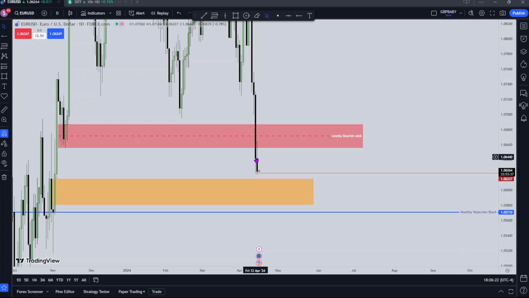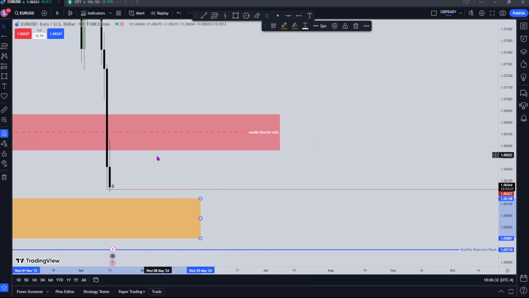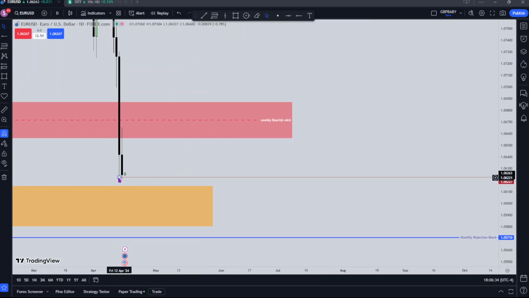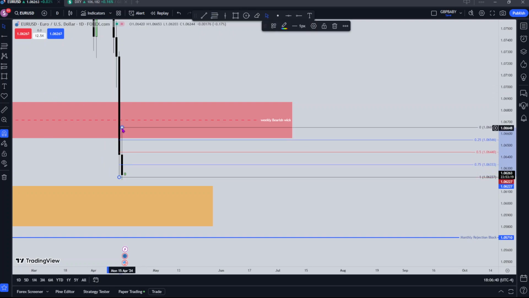Took out Friday's low, nice to see again. And then we have this massive daily fair value gap that I would like to think will get filled moving into the new day. So that's my target for price in that sense. I am looking at the range of this low, pretty much Monday's trading in general, to be honest. And the 25% level of that, I am watching that for price to turn around at as well.